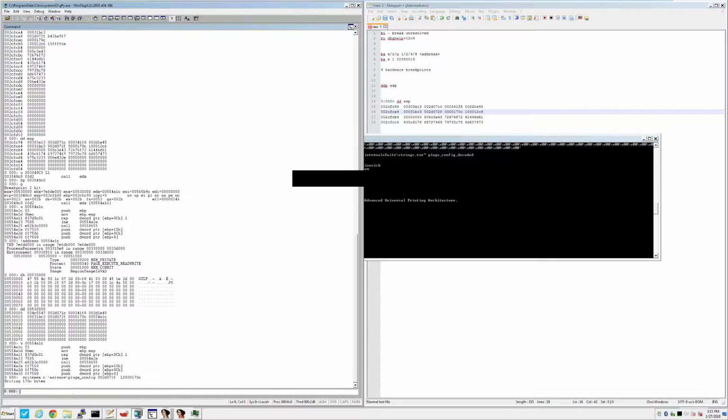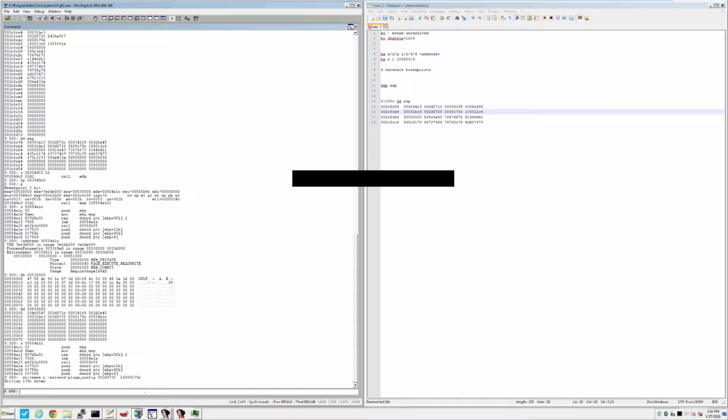Now the other interesting thing is because we know where this unpacked executable is, we already know what the address space is.